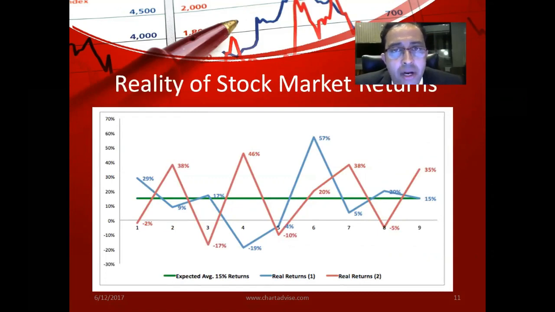the reality of stock market returns. The green line, वापस वही कह रहा हूं, it is a dream, and that dream will never be achieved. What will you achieve is this particular jagged line, जो ऊपर नीचे जा रही है. हमारा पोर्टफोलियो का वैल्यू इसी तरह चलेगा. आप ब्लू देखेंगे तो ब्लू इज स्टार्टिंग वेल, एंड देन इट गोज डाउन इनटू नेगेटिव, एंड नेगेटिव से वापस towards a very high percentage, and then eventually ending at 15%. The red one also in the similar manner.